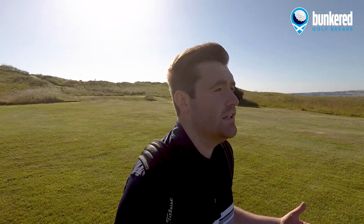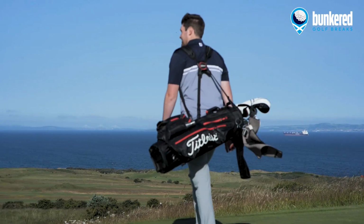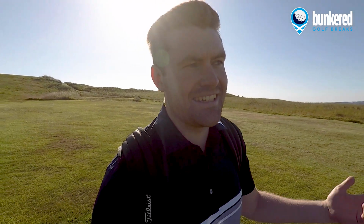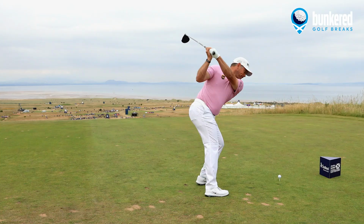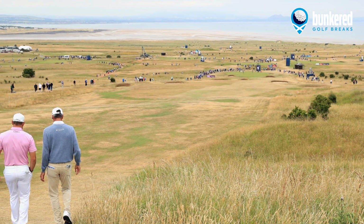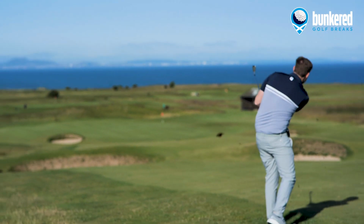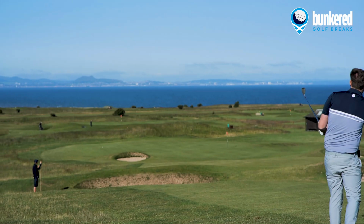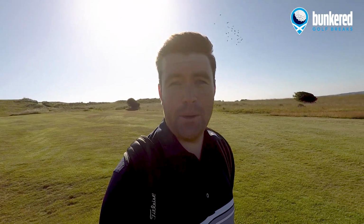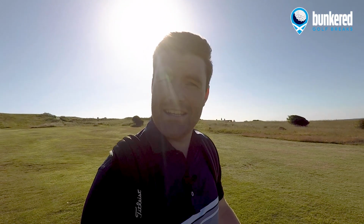So we're starting on Gullane 1, which of course helped play host to a few Scottish Opens, and this is an interesting opening hole. It's about 390 off the white tees, and I remember coming here and watching, I think it was the Thursday, it was playing downwind and guys were driving the green with the ease that the pros do. But on a day like this, howling into the wind, there's no chance of getting there. And that's always just the joy of links golf. You could turn up on a flat calm and the course could play relatively easy. You could turn up on a day like this, the breeze, as Alasdair said, keeps you honest.